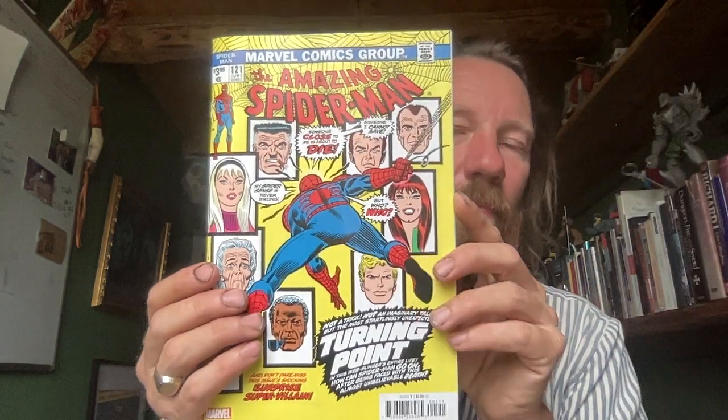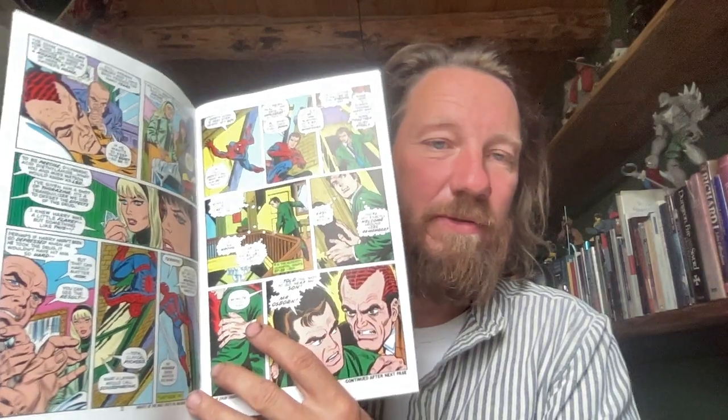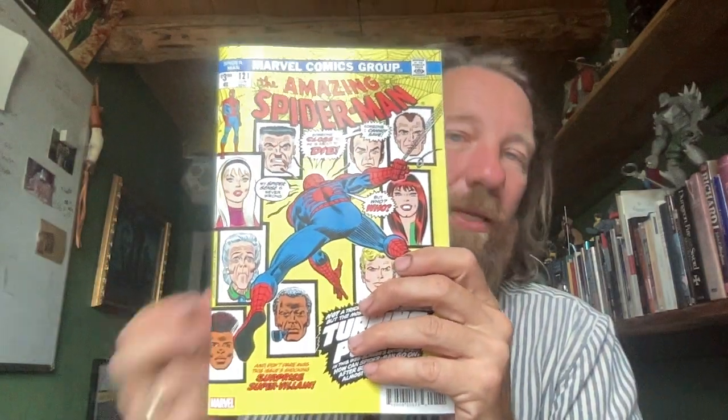I read this Spider-Man here, and even though I don't like the paper and I don't like the colors, I would actually like to read it in black and white, but never mind that. It's way too much. Come on. I don't need this thick luxury paper. I just want to read the comic book story. The paper and the colors don't suit the story, I think. Even though Peter Parker is the main character, it's about the other characters. He worries about other characters all the time. He doesn't worry about himself. And now, when you read Amazing Spider-Man, Peter Parker is very much the center of attention. And that's the difference. Anyway, back to what's good.